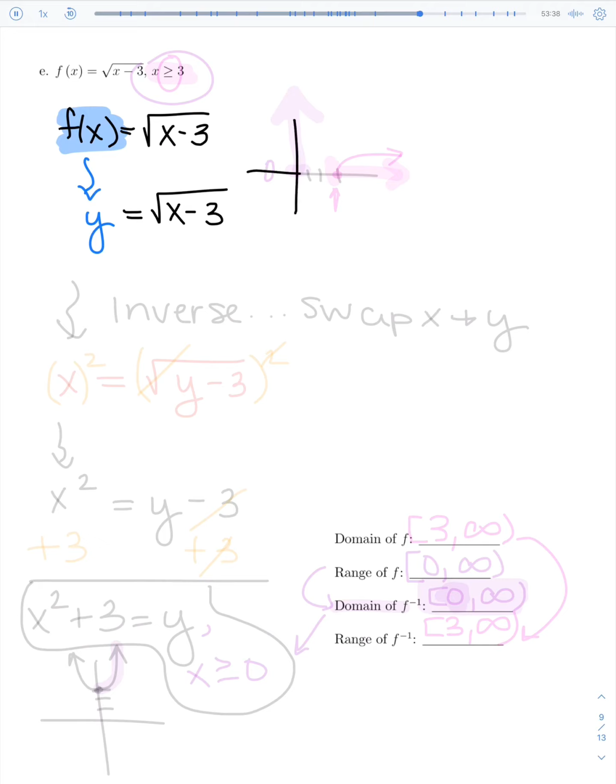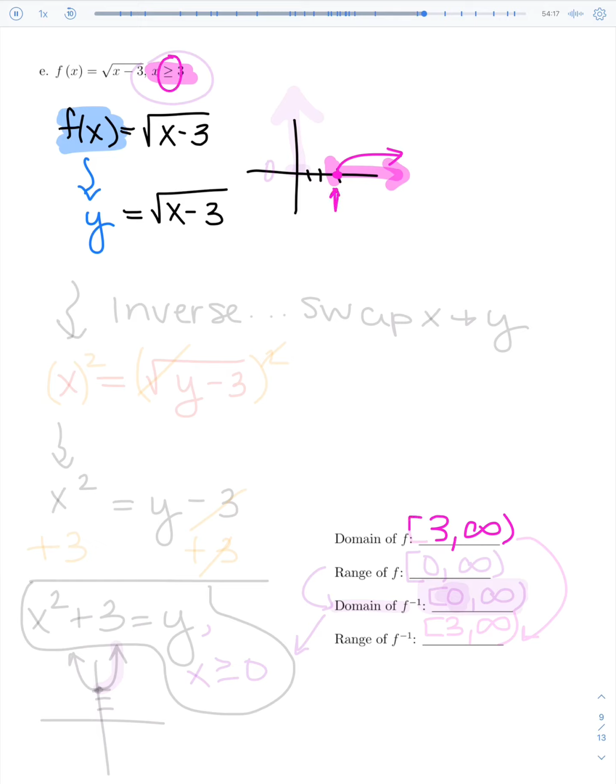And just as a reminder as to what this graph looks like, remember it's the square root graph shifted to the right 3 because that 3 is on the inside, so it should look something like that. Half of a parabola on its side shifted to the right 3, which is why they listed its domain as x is greater than or equal to 3, because the graph doesn't even start until 3 and then continues on forever. So they actually already did something kind of nice for us. They already told us that the domain is 3 to infinity without even needing to look at the graph. The equal to and the fact that the graph starts at 3 means we're going to have a bracket.